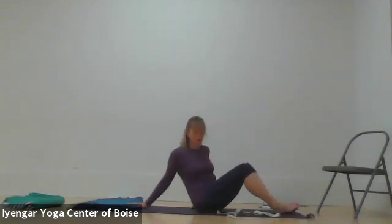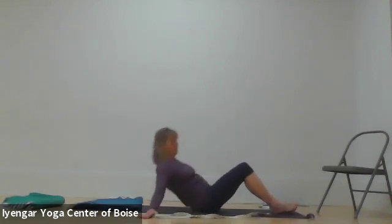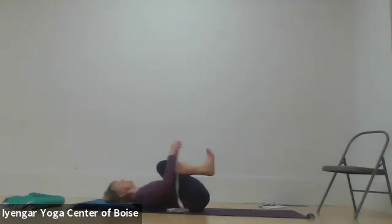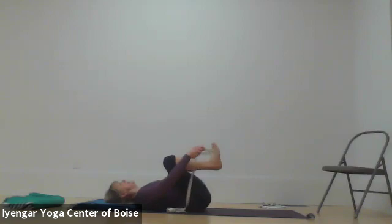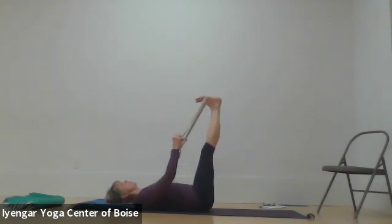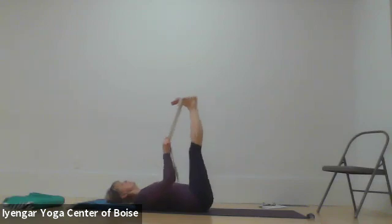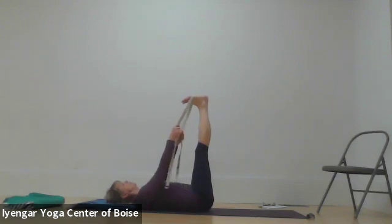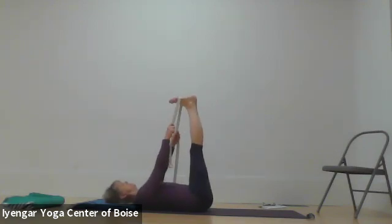Go ahead and lie down. You can use a blanket under your head if your head appreciates that. Your neck mostly will appreciate that. Bend your knees, take the strap around the ball of the foot, and then let your legs straighten up toward vertical, not past vertical. So if they're not quite at a 90 degree angle, that's all right. But you do not want to take it past a 90 degree. Okay, then hold, press the feet, heels toward the ceiling, the ball mounds of the feet toward the ceiling. And lengthen up.